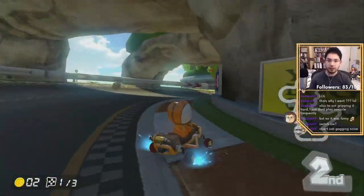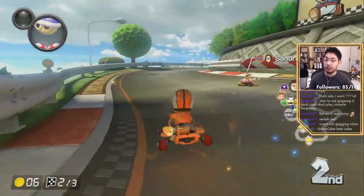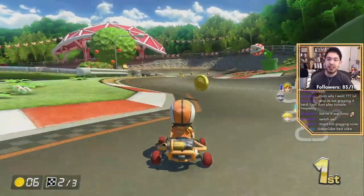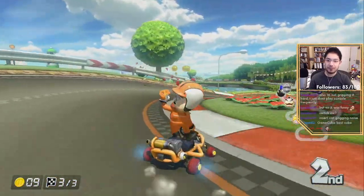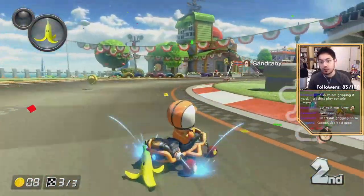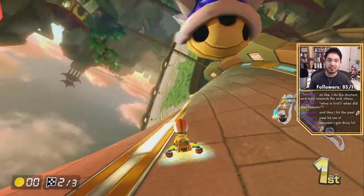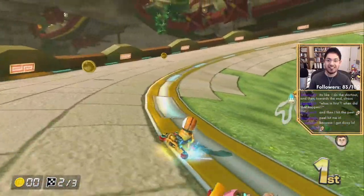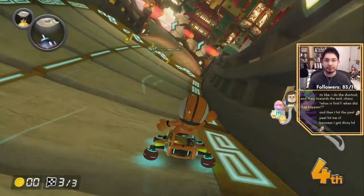Let me give you that green shell! GameCube is the best cube — that's probably true. We need that Drake meme: Apple Cube gross, GameCube best. Sandra, was that your green shell? Did you just snipe me? I'm getting Mario Kart-ed! As long as I don't get stomped by people I'm fine. Wow, that banana placement — I wonder who did that.